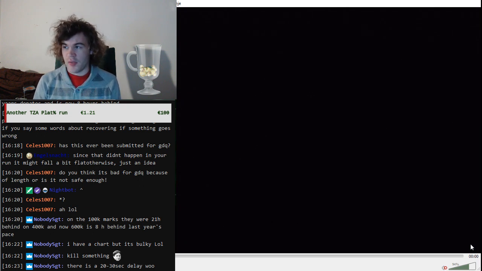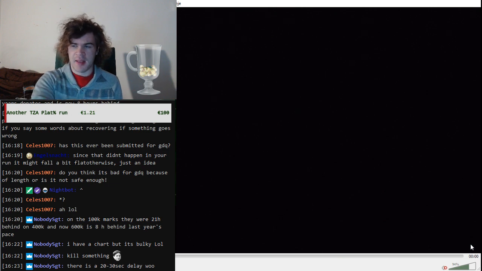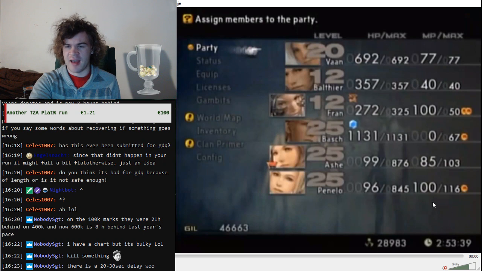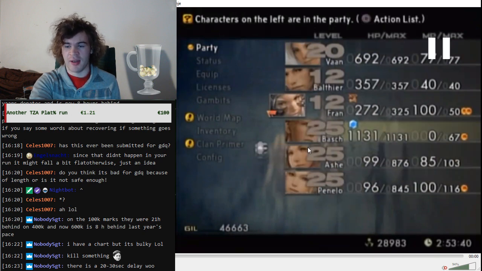Also, it is very possible that Ashe will not deal enough damage to crit down herself. If that happens, there's by the way a cutscene skip here. But after that cutscene skip, you can have Fran attack Ashe once, and that will be enough to bring Ashe to critical HP most of the time. You have to get really bad damage rolls for that not to happen. But it has happened to me once that I had to attack Ashe twice there.